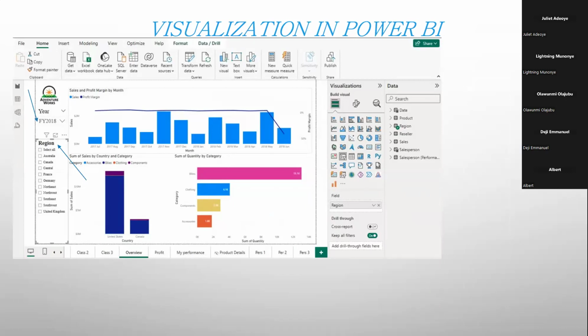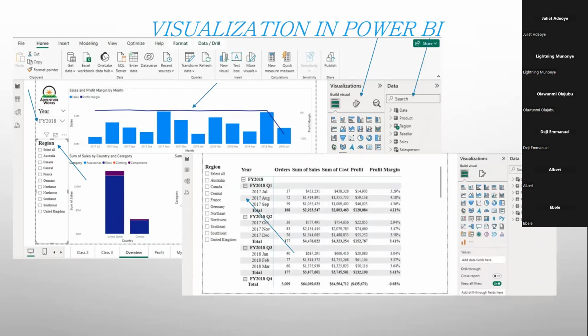So when we put on a slicer, we want to have a line and a line stacked column chart to show the profit margin trend and the sales trend by year. If, for example, we want to know the historical sales of a particular organization, we want to see all of this information. So these are the things we can do on Power BI. We can see that we have a stacked column chart also and a bar chart on this visualization.